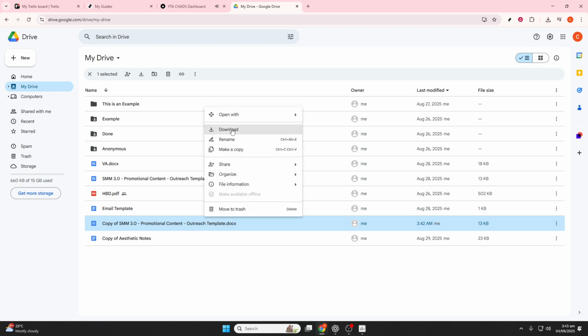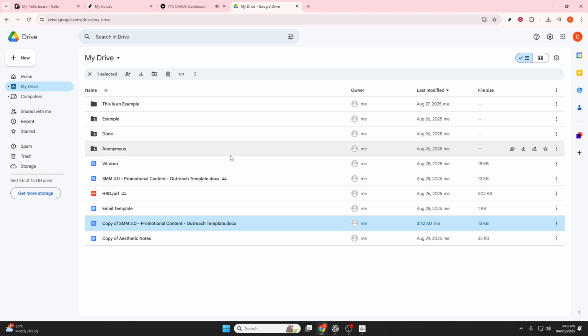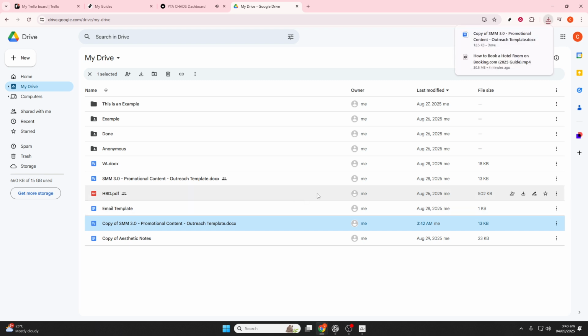Finally, go to the location in your Google Drive where you save the copy. Here, you'll find the file ready for download. Simply right-click on it and select Download to complete the process. This approach works wonderfully because you're downloading a version of the file that is now solely under your control, free from the previous download quota limitations originally imposed.